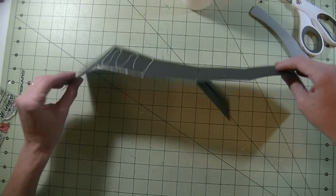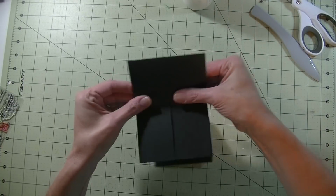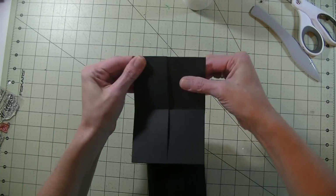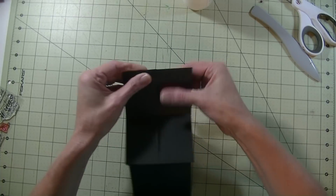Okay, you can kind of see how that goes. We have our front flap here. So I want this one to glue to that one. Okay, just again, give it a good squish. Make sure all that glue is spread out really well. Once you have it folded, you'll see where the glue needs to go to keep it all together.